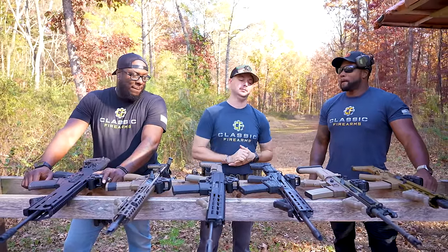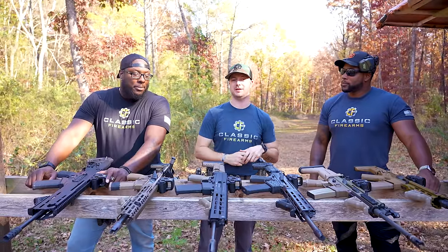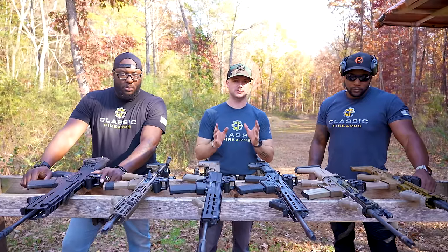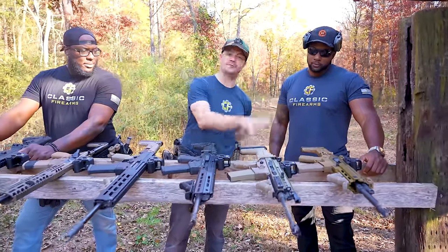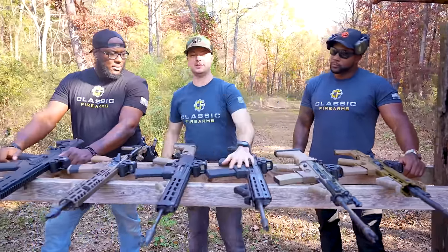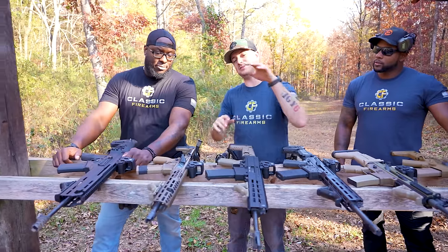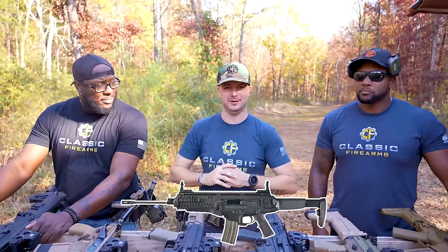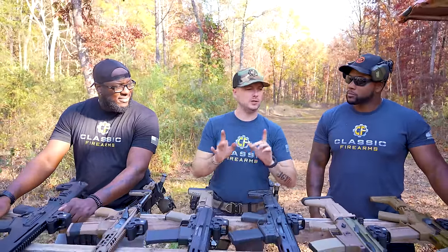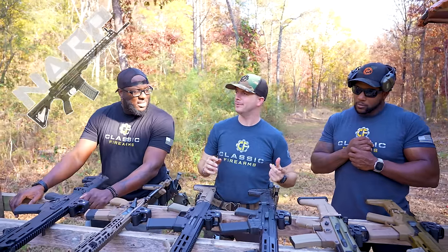Now, I don't think Jason and I are gonna claim that we know everything about what's happening, but ultimately what we wanna do is get a feel for all of these rifles. Let's start off really quick and talk a little bit about these. We've got the ACR, the FN SCAR 16, the CZ Bren 2, also the B&T APC223, the SIG Spear LT, the IWI Carmel, and there's also the Beretta ARX 100, which we don't have here, but there's also something new that Beretta has come out with called the NARP.